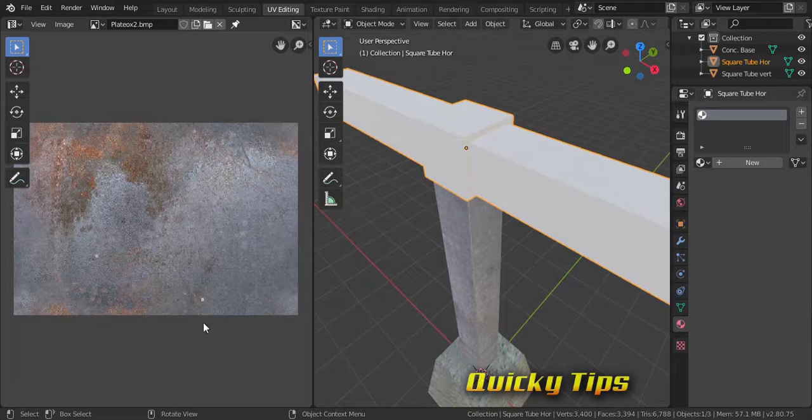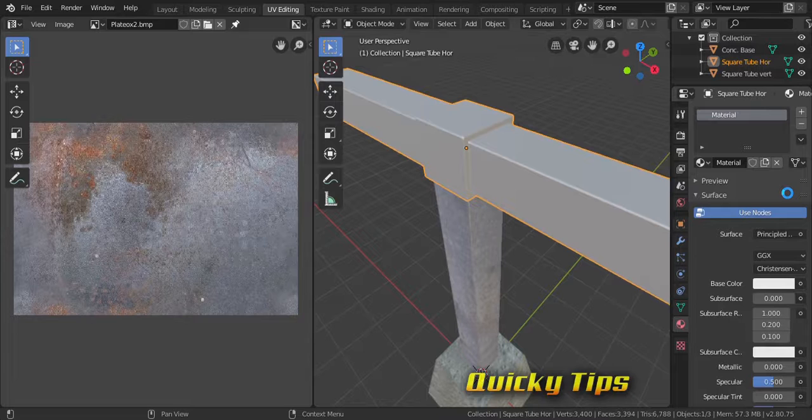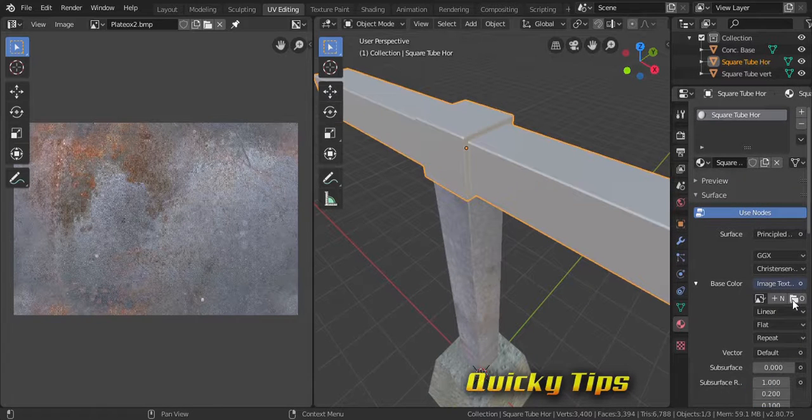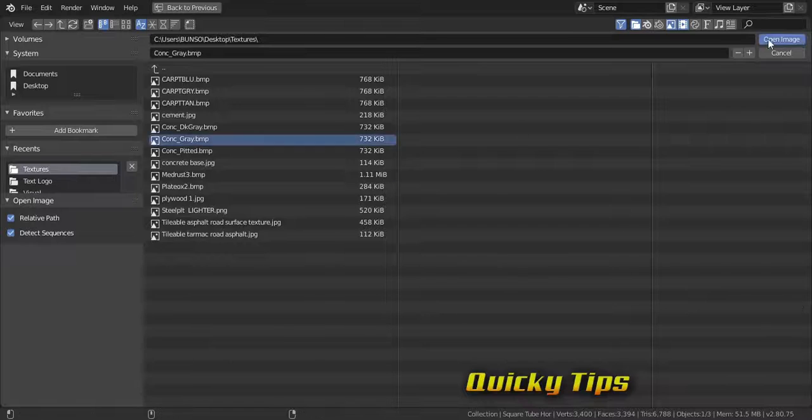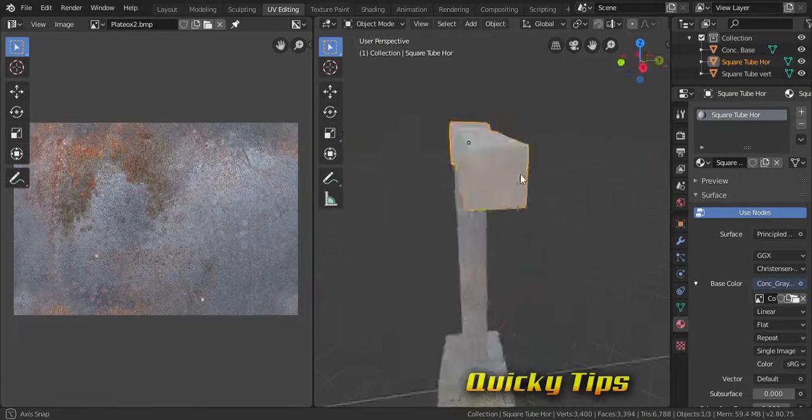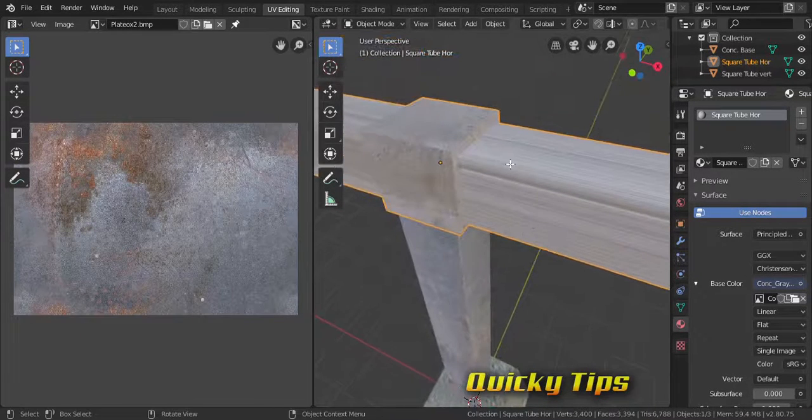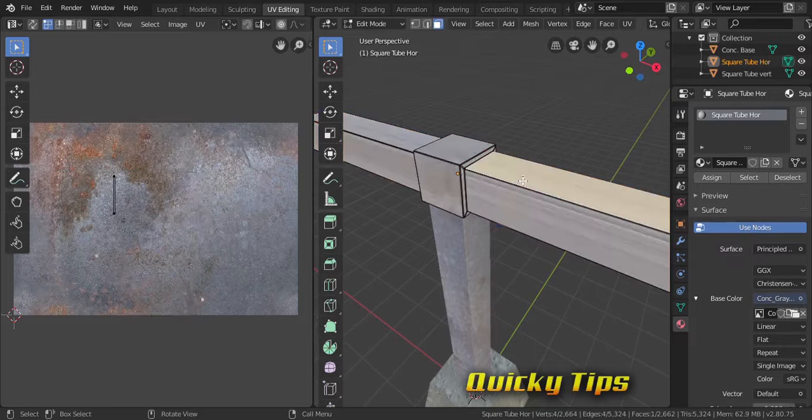And again, do the same process. Now here's the material that we just applied, and as you can see, I used the concrete texture, and there's a purpose for that.